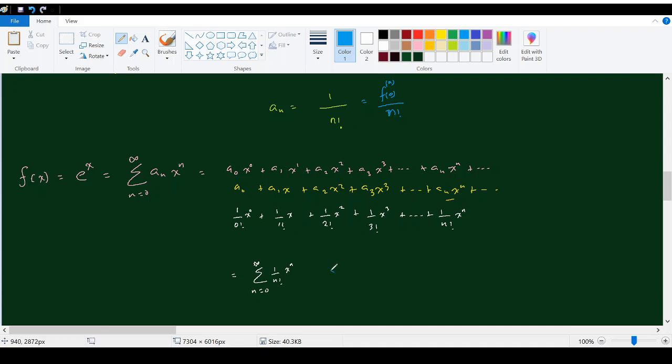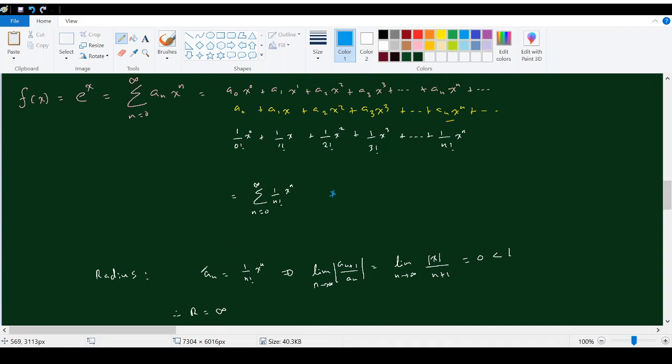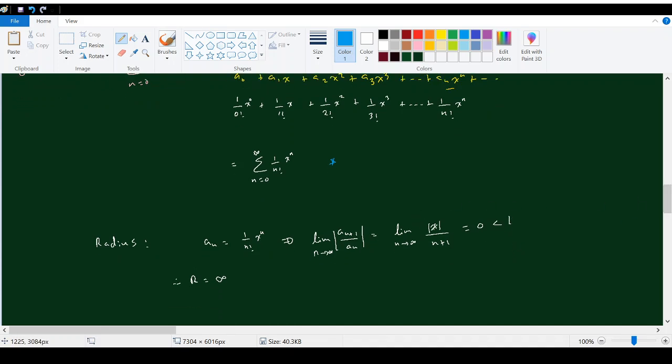Now it's very important to mention the center when you have a power series, right? Okay, and there's one more thing that we should do. We should find the radius of this power series. Now the method is exactly the same as we did before, right? We just have to calculate it through the ratio test, and you can see that no matter what x value you have, the limit will be 0 anyway. So that means we can take any x value. In other words, the radius is equal to infinity.